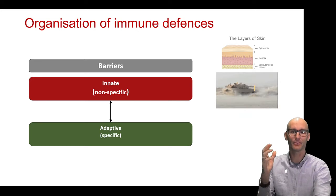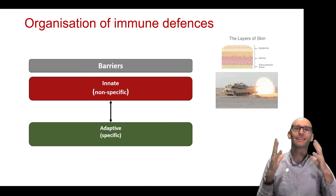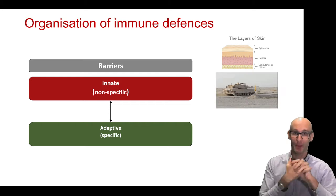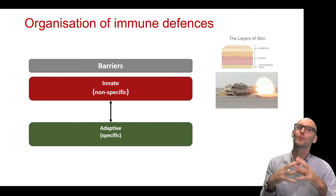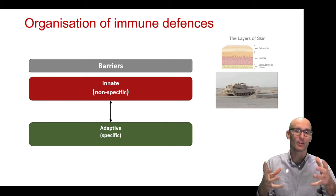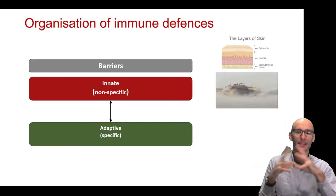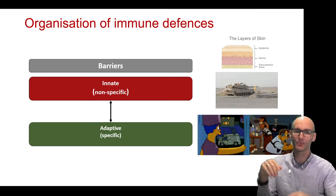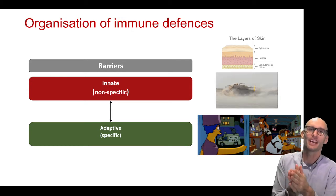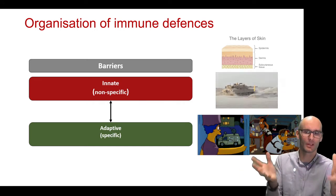Next, we have the innate immune system, and I like to think of the innate immune system as a bit like a tank, and that's because it is non-specific. It uses relatively crude mechanisms to wipe out the pathogens, and in doing so, it can also cause collateral damage. Some of the techniques the innate immune system uses, because they're non-specific, damage both the bacteria and us too. There's a couple of them, but I'll go into it. Whereas the adaptive immune system is a little bit more like the FBI. It takes a targeted approach to a specific threat, and it takes out that threat whilst doing very little collateral damage.